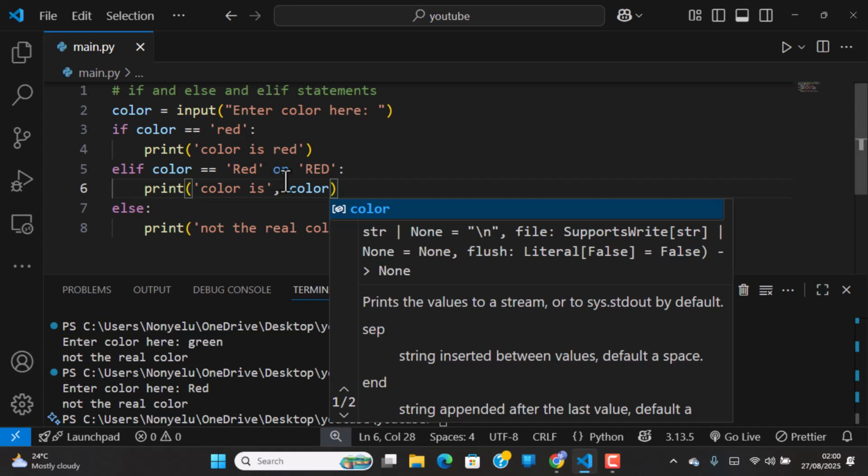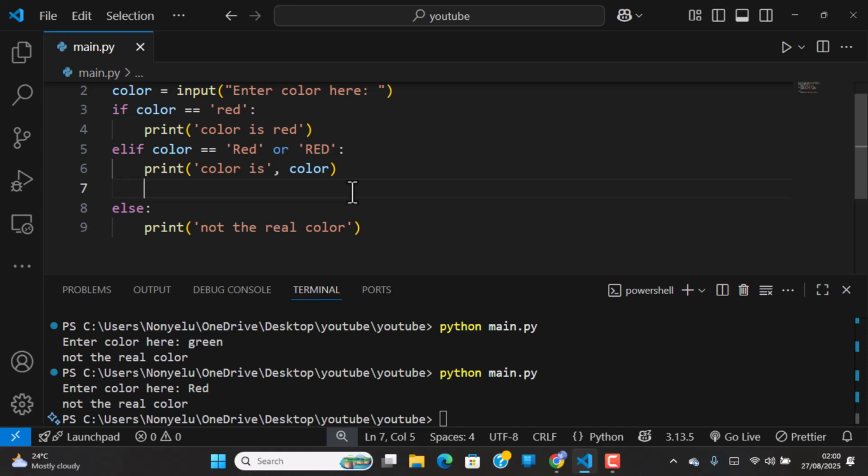We can also have so many other elif. We can have as many elif as possible.